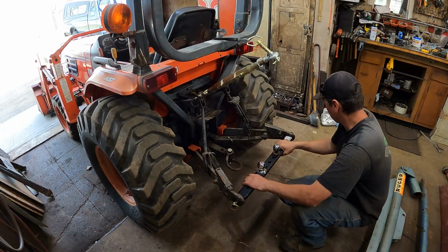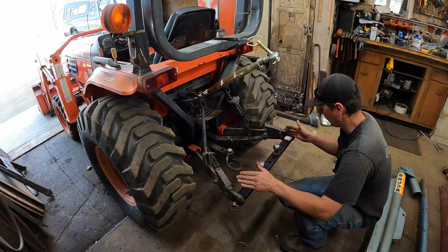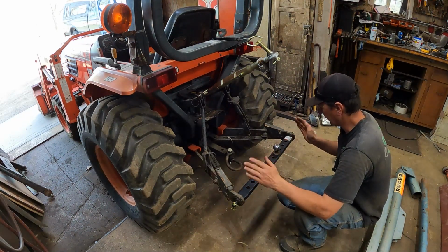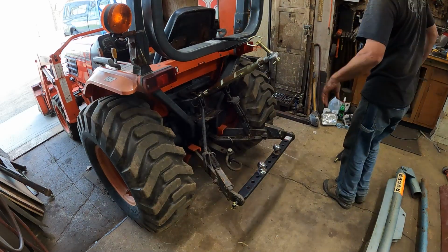That's how you do all your lifting action. And so I think the first step is going to be, let's measure this, cut that category 0 drawbar in half, cut the angle iron, and make the base plate. Weld the two together and bolt it. Make the base plate, and then we'll build the shaft. So she said, and we'll come off the back.